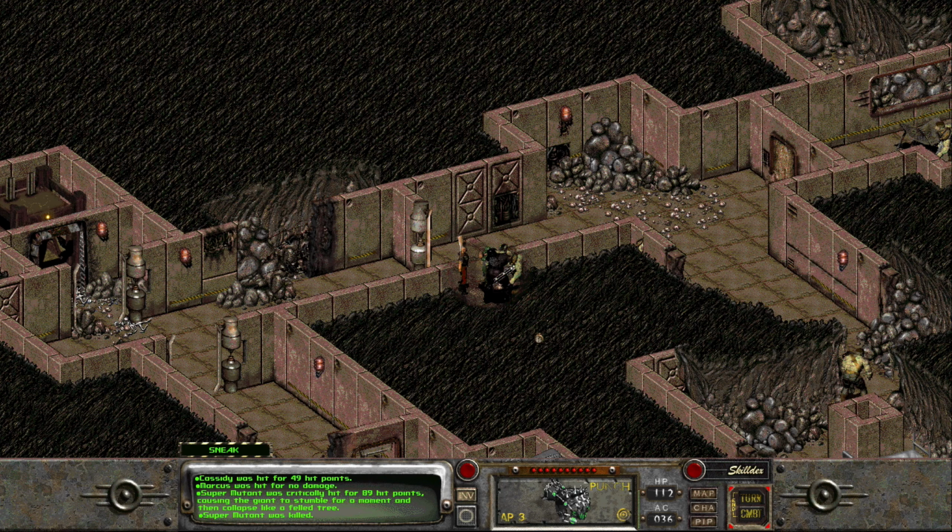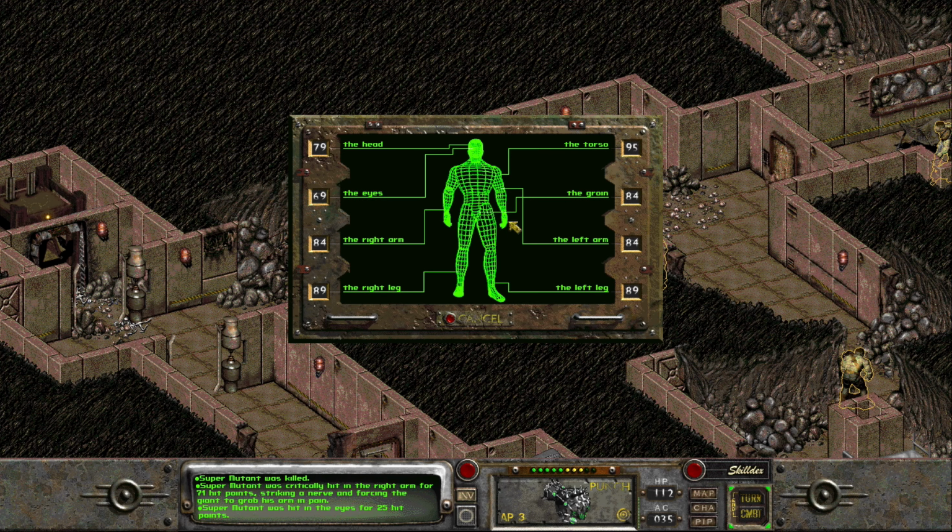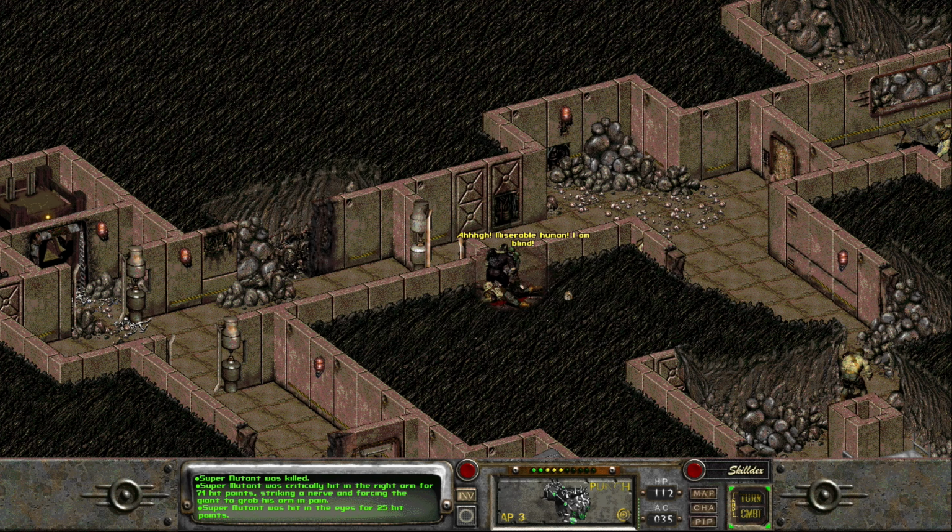Okay, well, Marcus melted one. Good, good, good. I'm gonna have to start punching some arms. Is it crippled? Grab his arm in pain. He's crippled. Eyes. And groin. Three punches. Arm, eyes, and groin.